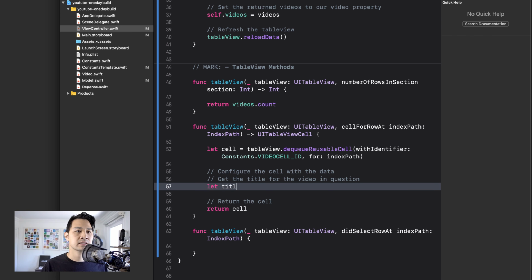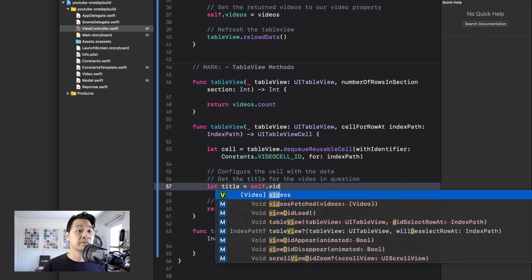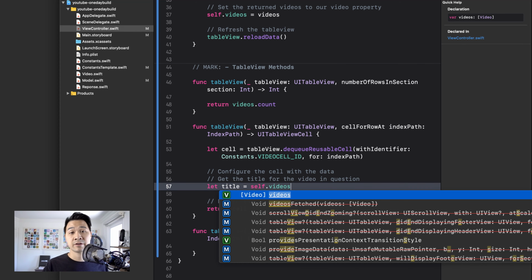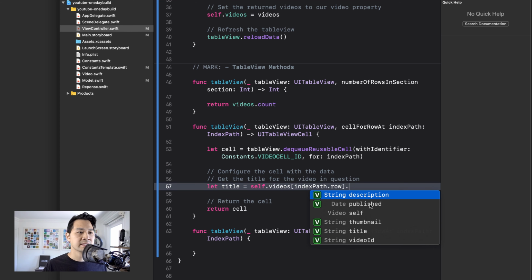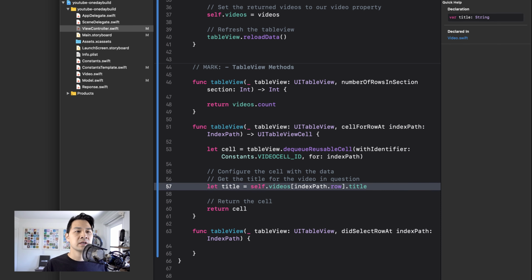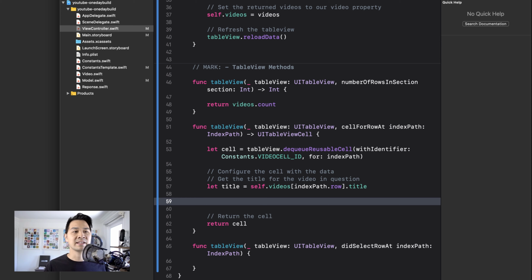So let title equal self.videos. This is our videos array, and the row that we are trying to display, remember I told you, is in indexPath.row, and we're going to access the title property for that video, and then we're going to just display that in the cell for now.